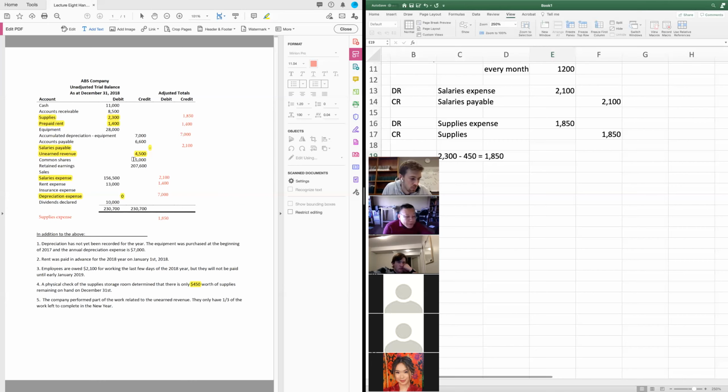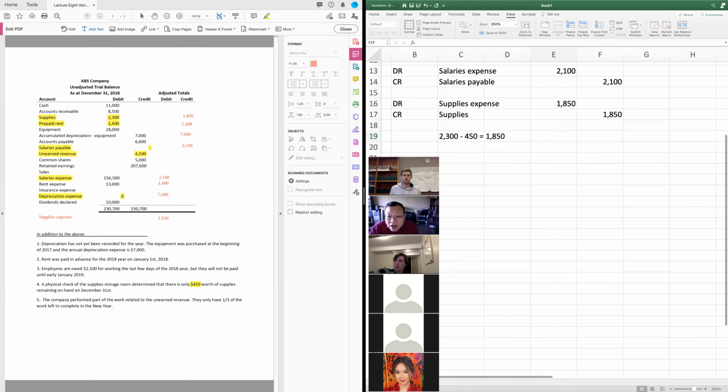So in this example, they collected unearned revenue of, what's the balance again? 4,500. And we learned they have done a third of the work. So that means a third of that should be considered as earned, right? Because you have done a third of the work, you should recognize a third of that revenue. Change it from unearned to earned. So can anyone tell me what I should do?